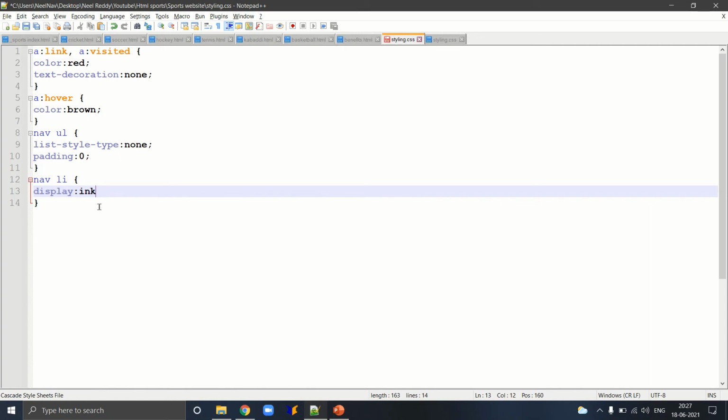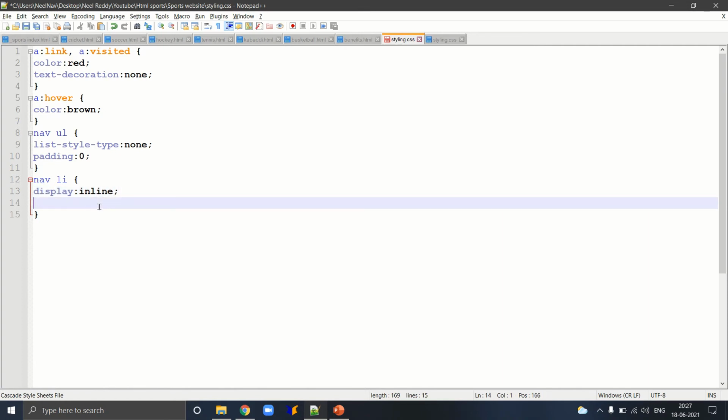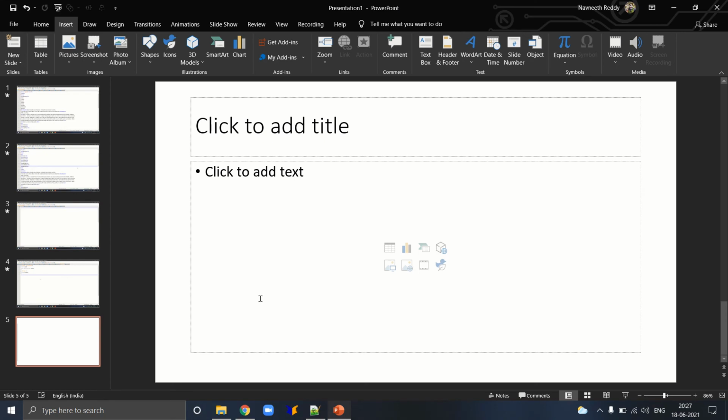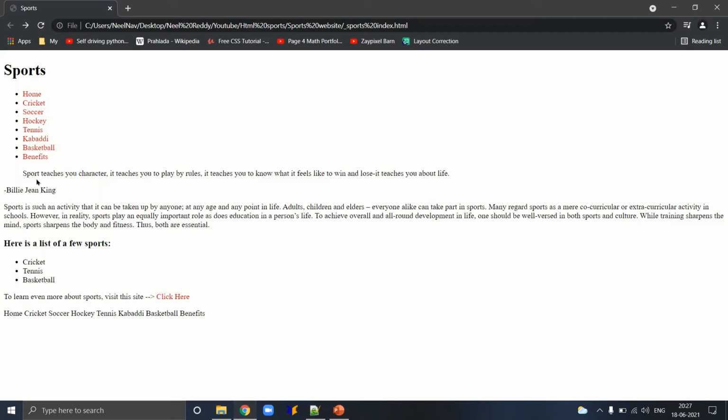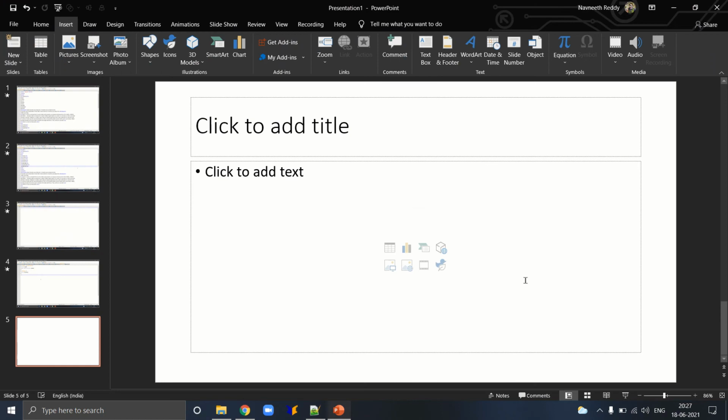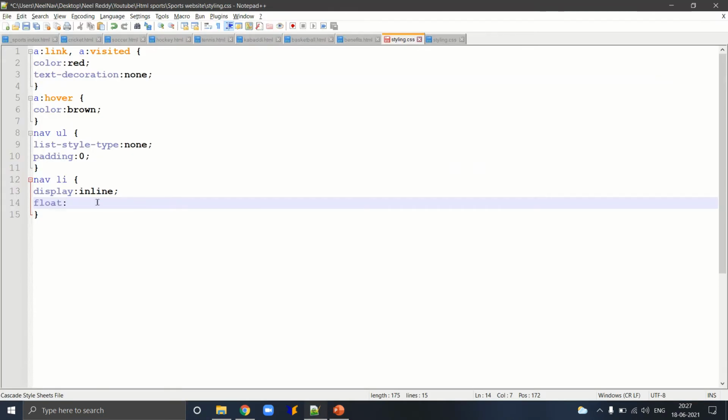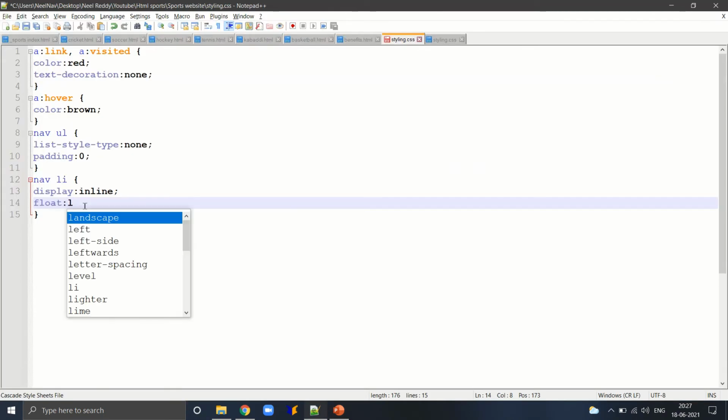I'm gonna make it inline, and I'm also gonna make it float left. So float is a property that lets you decide where the component sits on the page. So if we change this to right or something, it will move over to the right side. So for this, I'm gonna keep it to left.